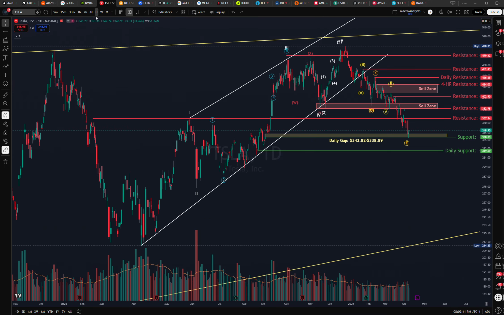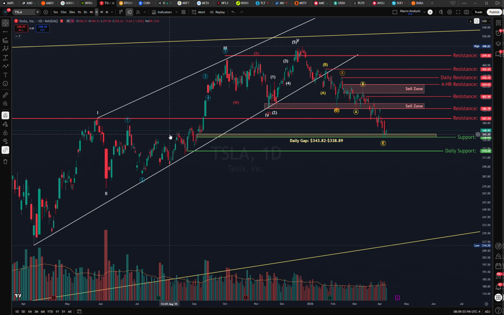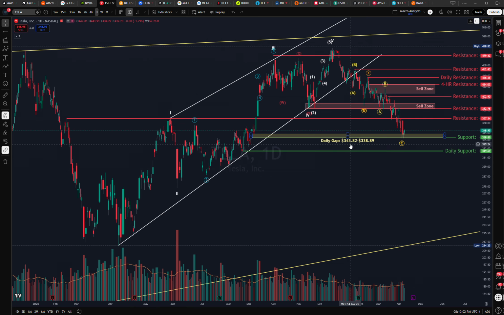Look at Tesla. All right, so Tesla has completed a 5-wave move to the upside, 1, 2, 3, 4, 5, and you're seeing that retracement happening on Tesla right now. Tesla had a gap right over here. That gap was filled as of last week. So Tesla filled that gap, and you're seeing some sort of retracement. If Tesla breaks this 338 level, the next level you're going to see Tesla hit is this 319 level. I did post in the Discord. The monthly chart is what concerns me on Tesla's price action, because Tesla could certainly go lower.